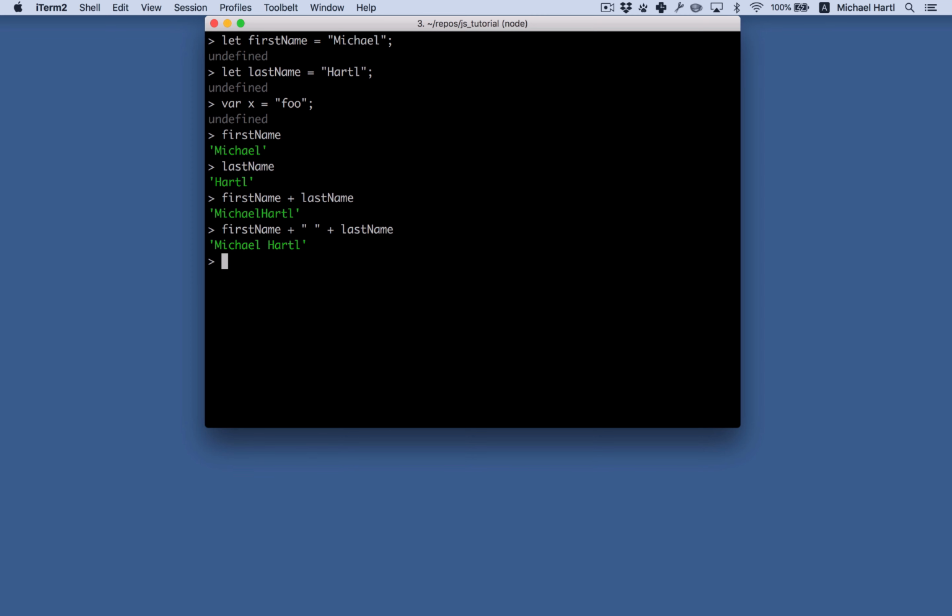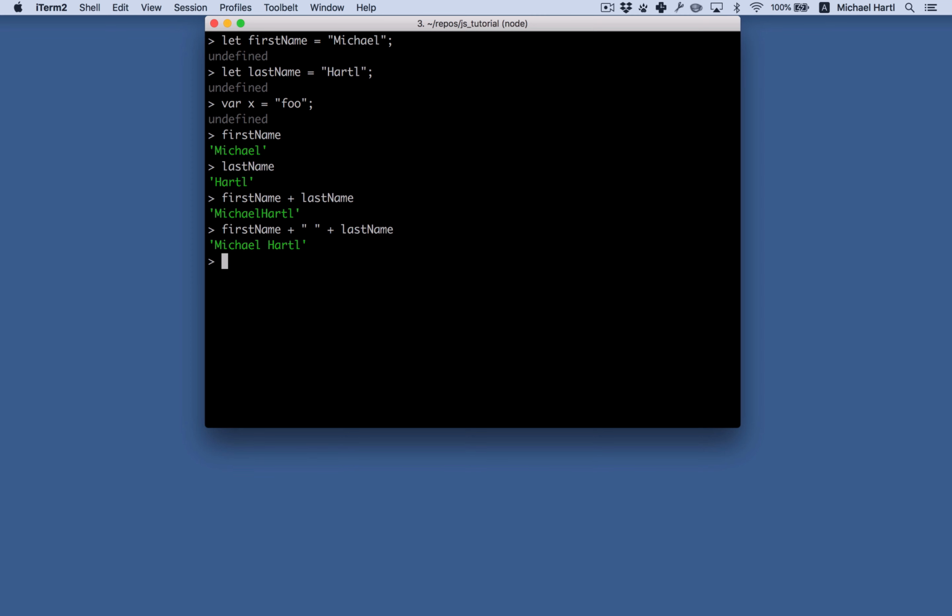Now that we have the variables firstName and lastName, let's take a look at the second way of building up strings other than concatenation, called interpolation. This syntax I'm going to be showing you is relatively new as JavaScript goes. It's called the backtick syntax, also called template literals. This was part of a big update to JavaScript known as ES6. ES is short for ECMAScript, which is the technical name for the JavaScript standard. There's some more information about this in chapter 1 of the text. But for our purposes, what's important to know is that there was this big update and there's this new feature that we can now use in our programs, and it's really nice.